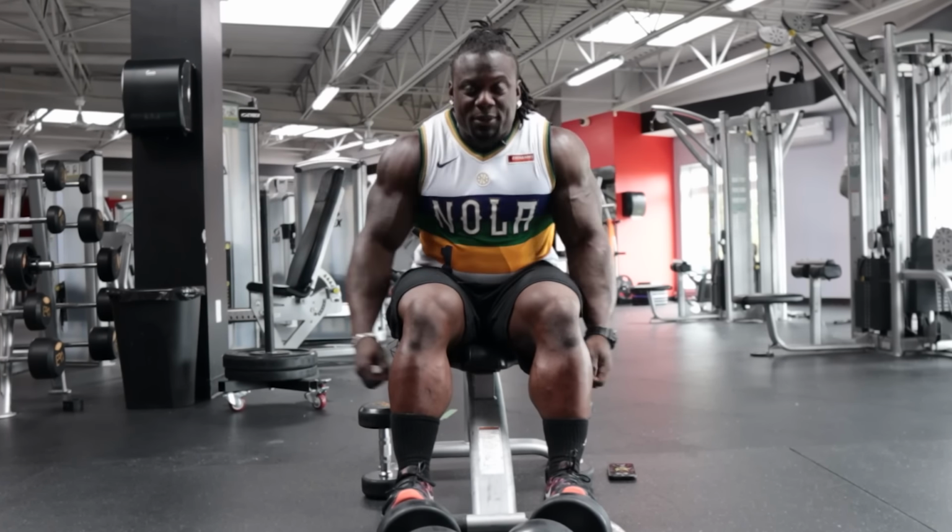Now if we want to get better range of motion, I'm going to come over a little more, and then we want to get over deeper, sink in, still engaging your core. So don't just let yourself round off. Engage your core, and push your hands away from your body.